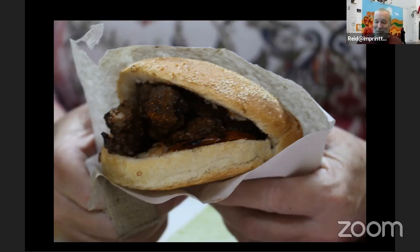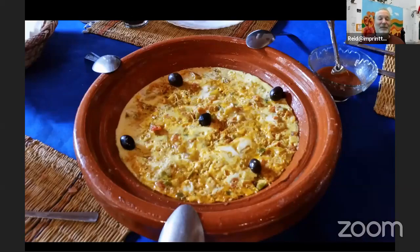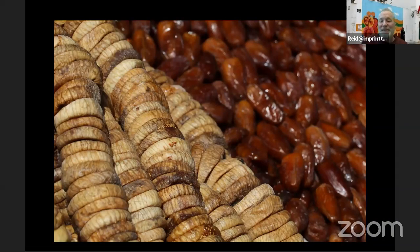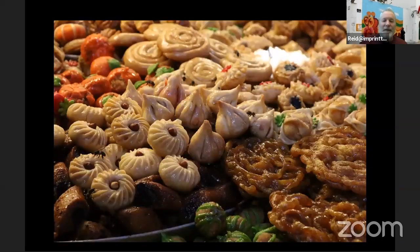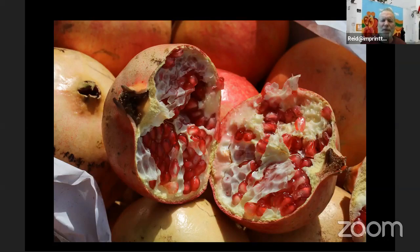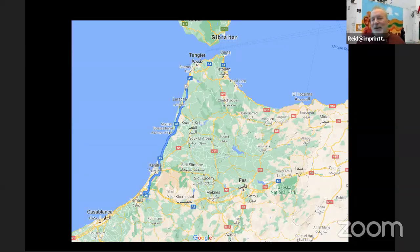We're going to make sure you get a chance to have a camel burger during the tour. Bread in every shape and form — these are dates and figs, sweets everywhere you go. Fruit — pomegranate and all kinds of fruit, fresh orange juice everywhere. This is the little mini breakfast buffet in one of the Riads. The chefs always say you taste first with your eyes — look at this, what an enticing little spread for breakfast. Enough of infrastructure and food for now, though there'll be more food as we go along.